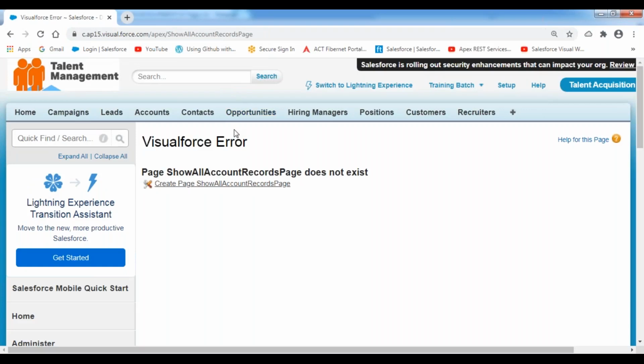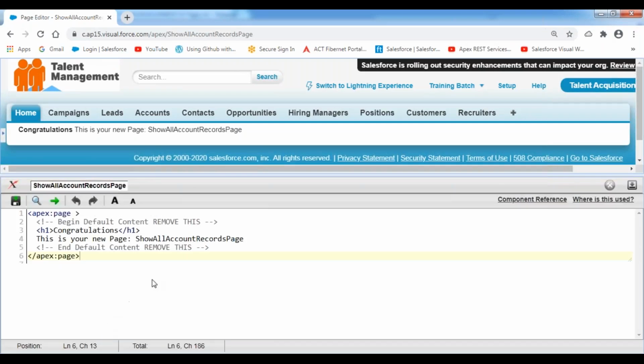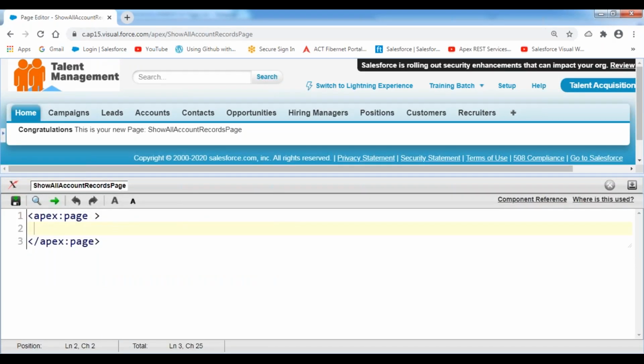Show all account records page. Now, this is a page. Nothing is available right now. It is an empty page right now.